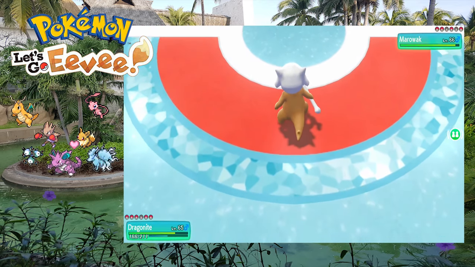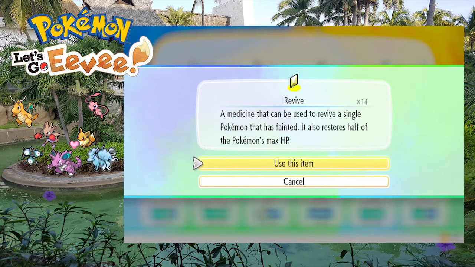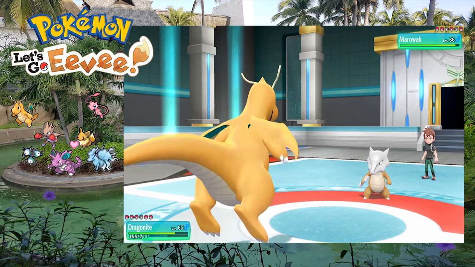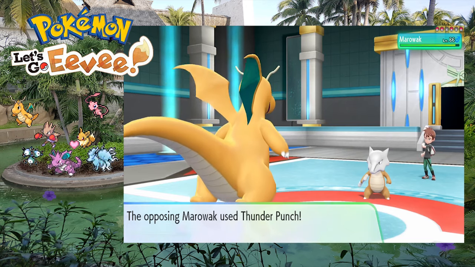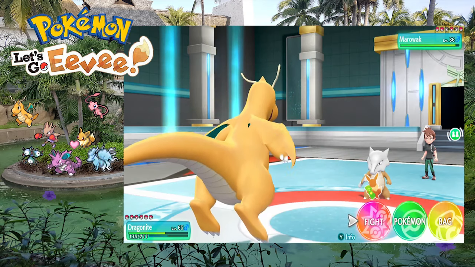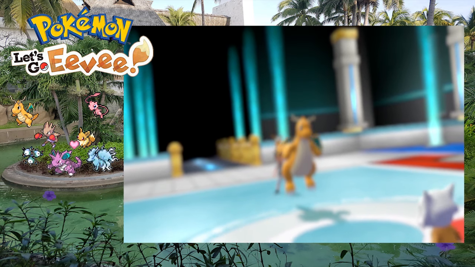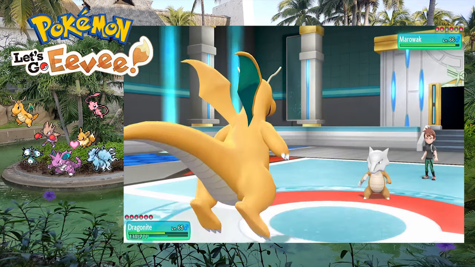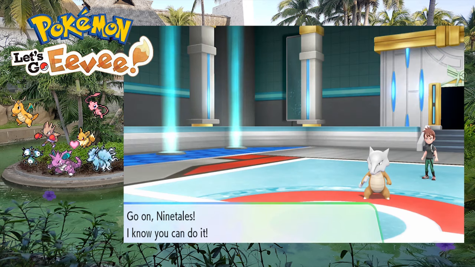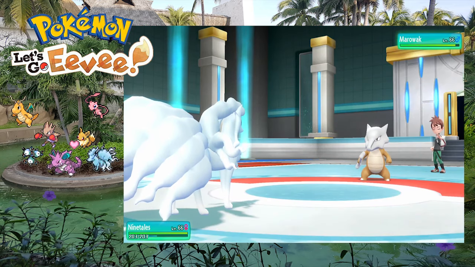I'm gonna see what he does and I'm gonna revive the Nidoking. I don't know if I'm gonna need it, but now I have the chance to revive him, so I'm gonna do it now. Thunder Punch. Okay. You're not gonna have a rock type move, so I can safely switch in Ninetales and try to Blizzard or Ice Beam. Please don't have... Okay, done.